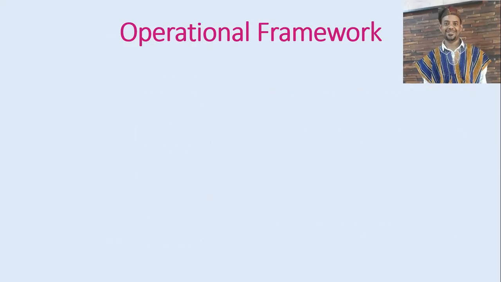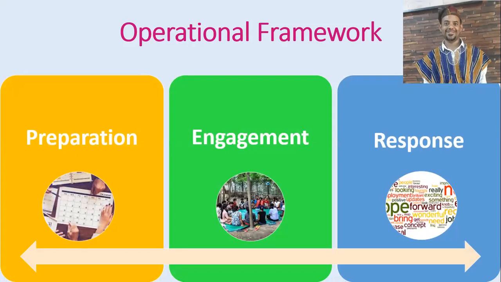So this is the operational framework of social network analysis, and it covers preparation, engagement, and finally the response part. On the preparation side, it's very important to know your objectives, resources, and what specific role you want the community to play for you. Once you are done with the preparation, the next step is engagement, as you can see in the middle. That's engagement of influential people with your plan, or with the community members. For example, what the community chief can do for you is disseminate key messages, such as encouraging people to observe COVID protocols or promoting handwashing practices in the community. So for real engagement, you have to know the what and the how. That has to be very clear.